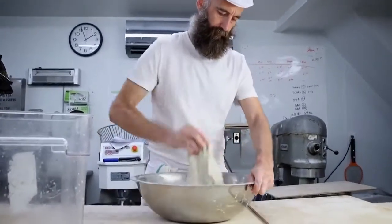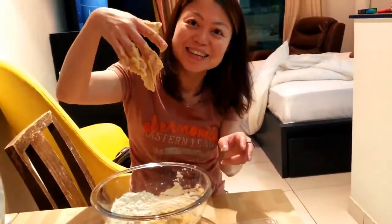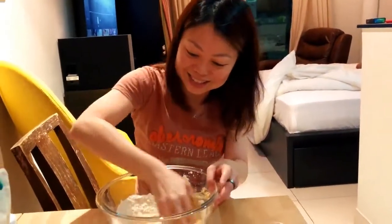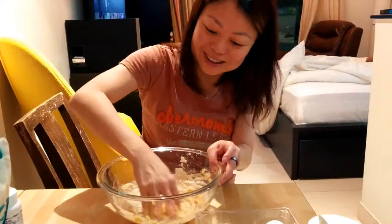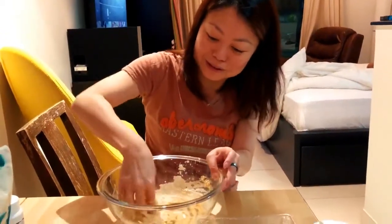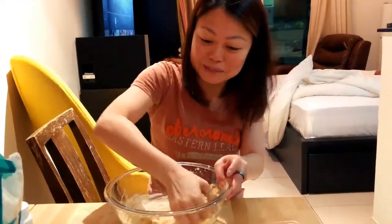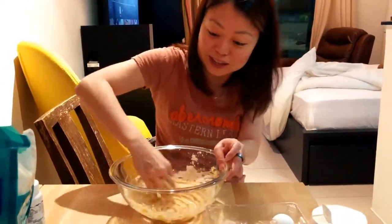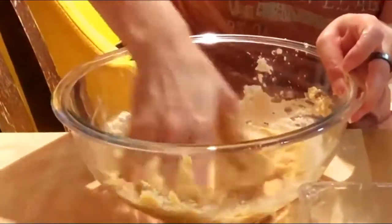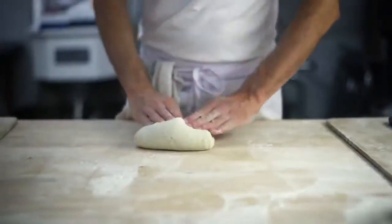I find it very therapeutic to shape bread. It's the best feeling ever because you are in your world and you have the dough. It's so super doughy — see the dough, success! Baking is mostly waiting for the dough to be ready. What am I supposed to do with the dough? See, it's like super sticky. I'm not supposed to ask you — I'm teaching you how to make a dough. I'm the expert. Look at me. So you knead it and you make it into the right consistency.